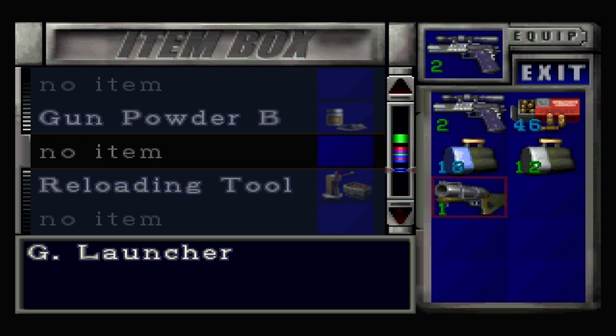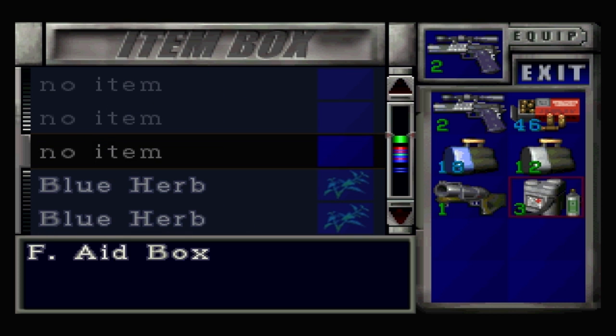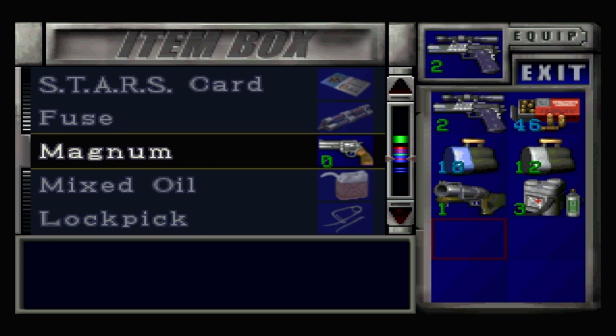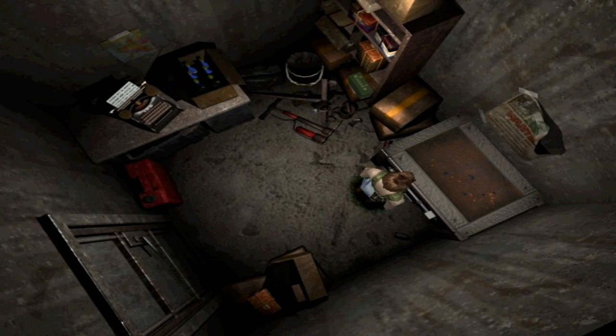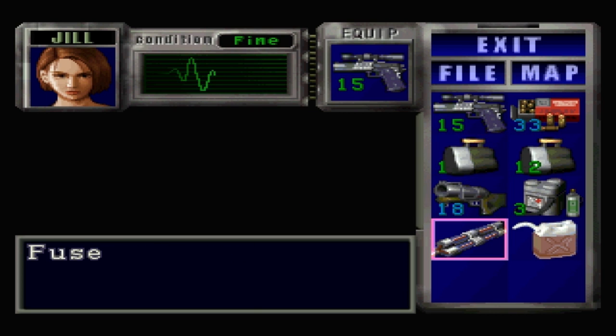Excellent. And as you can see, I've got the grenade launcher there ready for this fight, and I'm going to take out the first aid box just in case of any trouble, and I'm taking the fuse out and the oil because we're heading straight back to the cable car now.